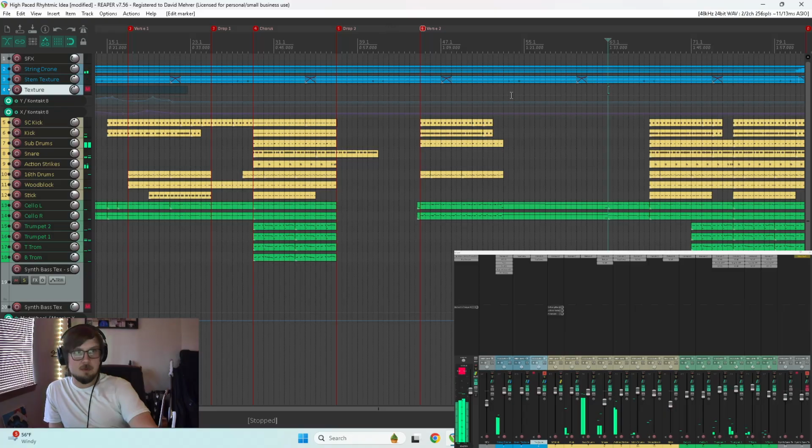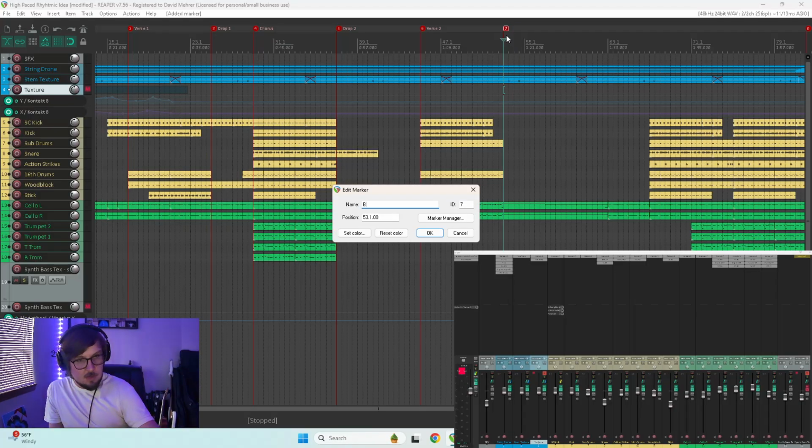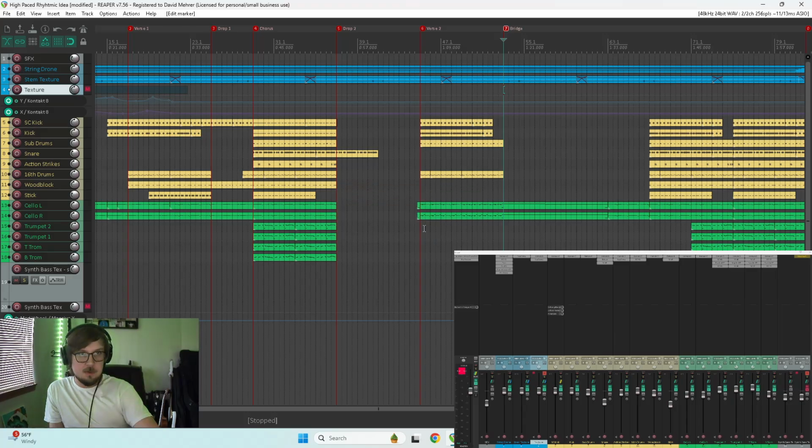I think we're going to keep them more unique by doing drop. But I think it's fair to call this little thing a bridge. It's kind of like a remorseful little note that comes in, and then I would say when we get to right here, we would call this a short verse.